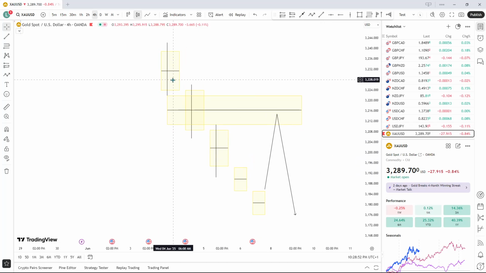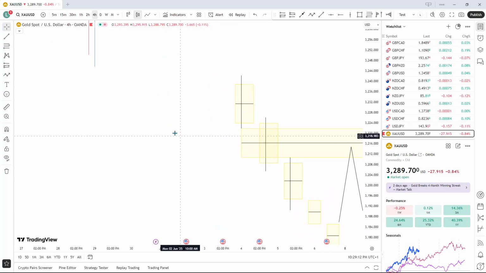So all reds, we're looking for 3 red candles in a row. So we've got 1, 2, 3. This time we're going from the bottom to the top. So bottom of number 1 on the wick to the top of the wick on number 3, waiting for it to pull back into somewhere within this area where number 2 was, and then looking for the sell back down to the downside.